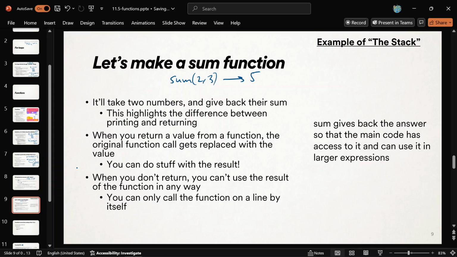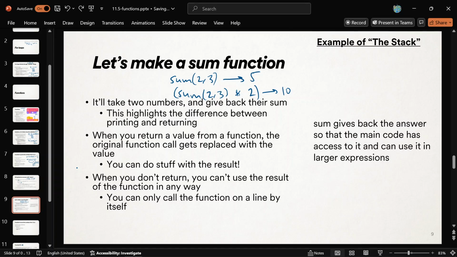And that will show us some cool things that we can do here. So the whole point of giving values back again is that I can use my function in a larger context. It's like it gets replaced with its answer. So sum 2, 3, I can take that and immediately multiply it by 10 or something. That's fine. Or I can multiply it by 2, whatever you want. And then it creates 10, doesn't it? It uses the value and another number and the operator, okay?